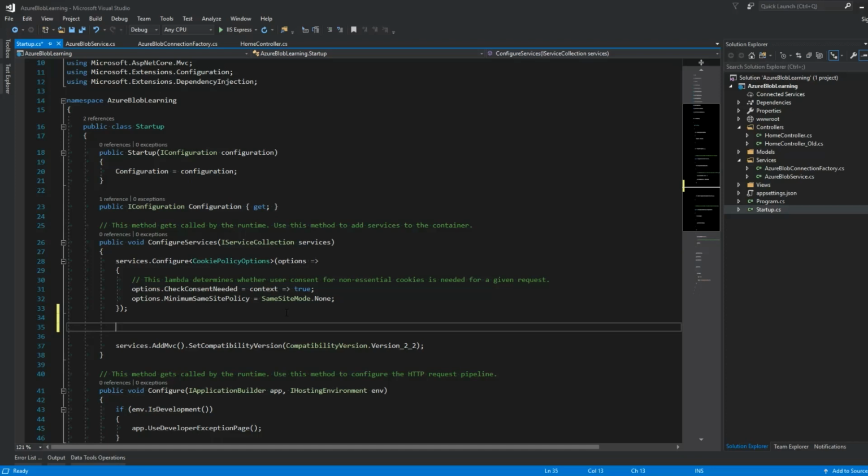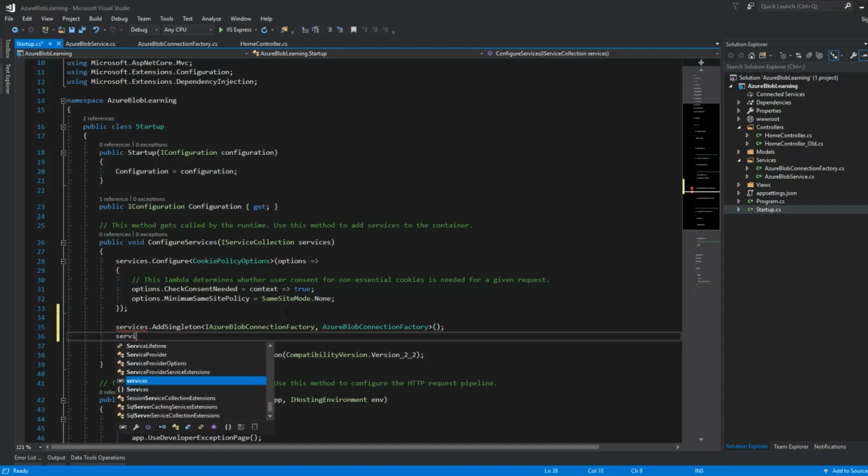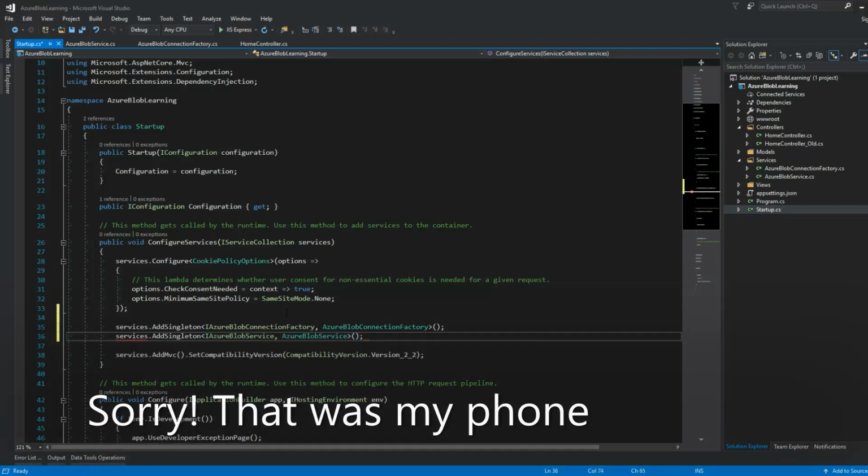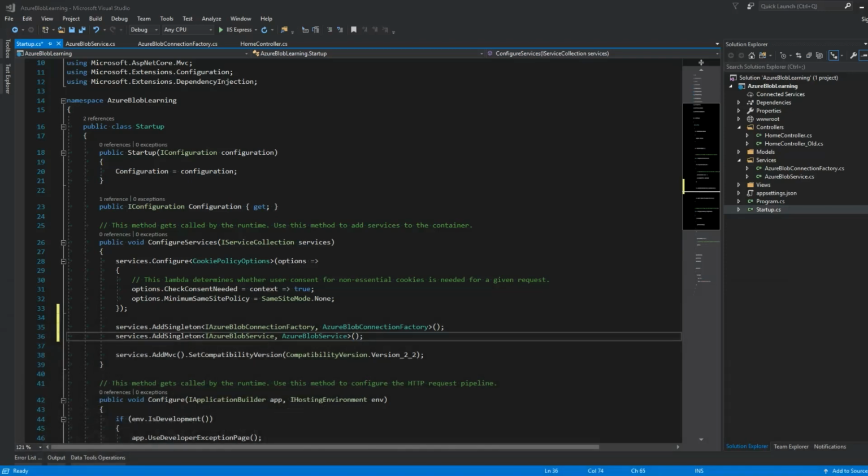So in the configure services, you want to go services dot add singleton, and we want to be adding Azure Blob connection factory, and we want to add the Azure Blob connection factory as its implementation, and we will also be adding the Azure Blob service, and adding Azure, this is the interface, and there you go.